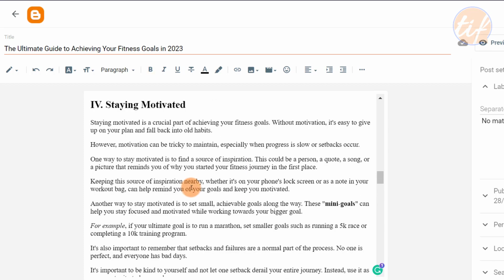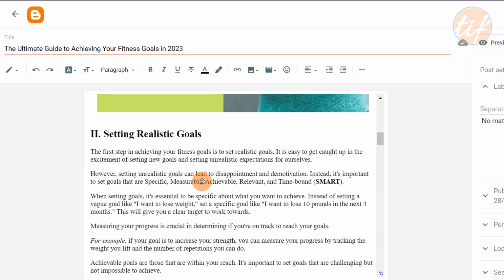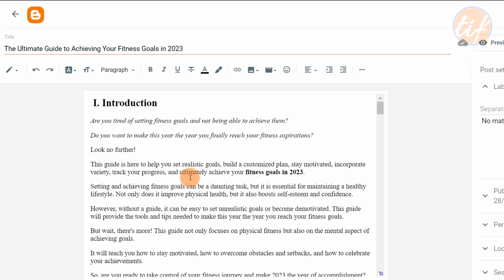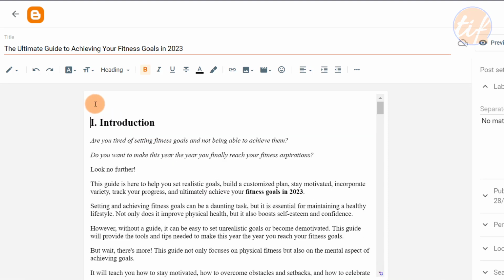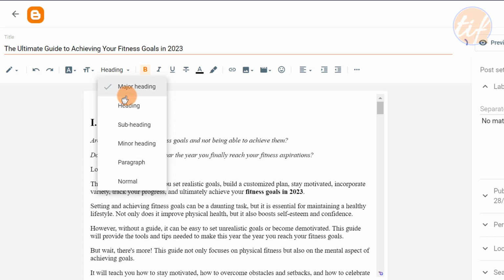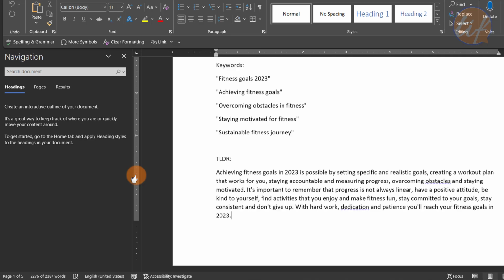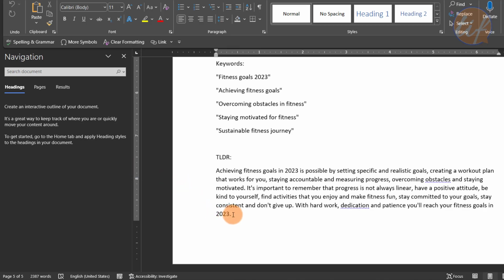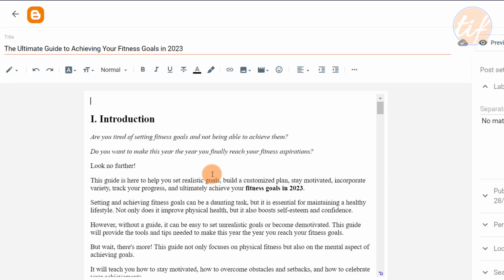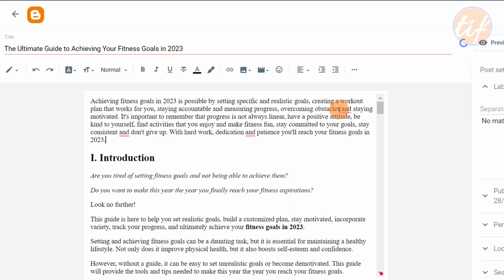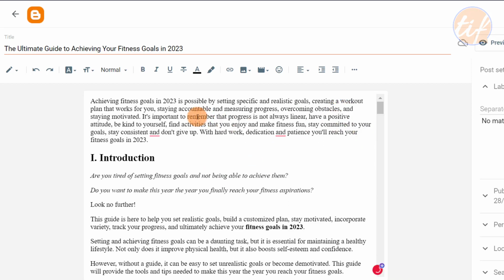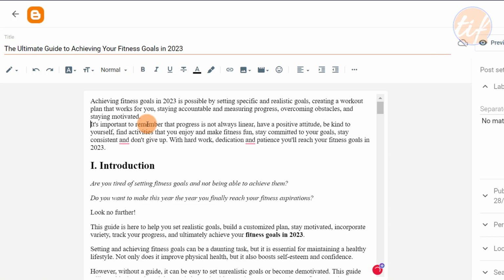Now let's use the TLDR part that we have written earlier. If you remember, in the previous video I've shown you how to write the TLDR, and that part I'm going to use here as normal. Let me go back to my Word document. Here I have this TLDR. Copy this, paste it here. So this is like the starting of my blog, where I'm just giving a small heads up of what this is and what somebody can expect in the blog.